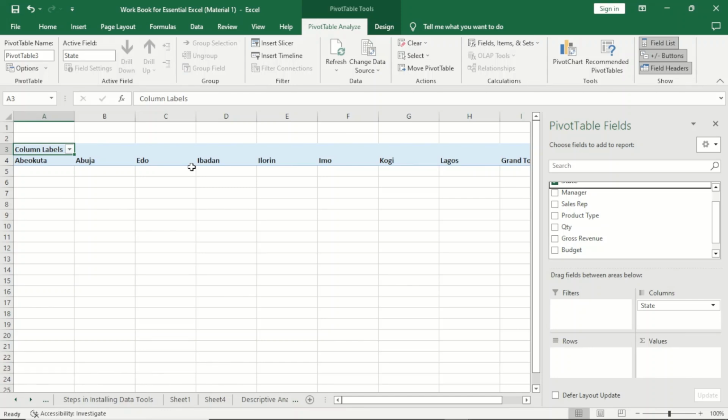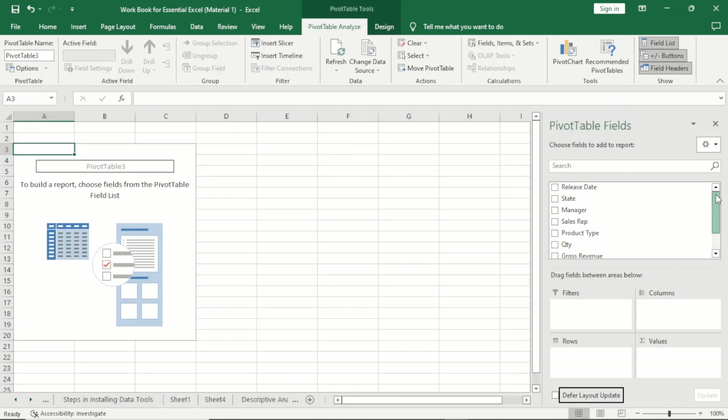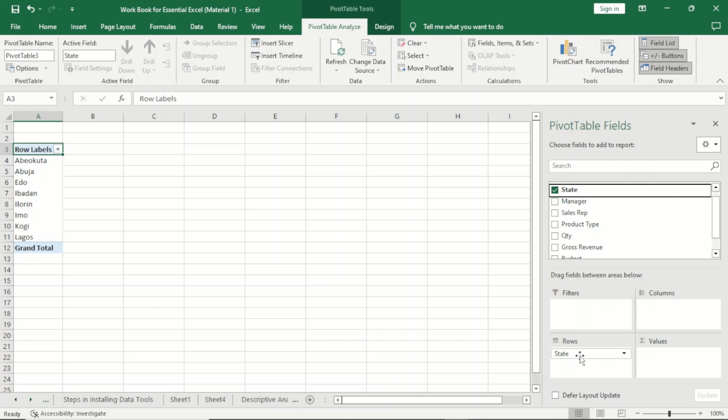So mind you, you can use column or rows, depending on the analysis you are trying to do. I will prefer rows. And besides, you can use both, depends on what you are dealing with.